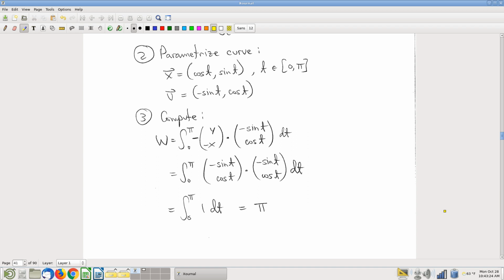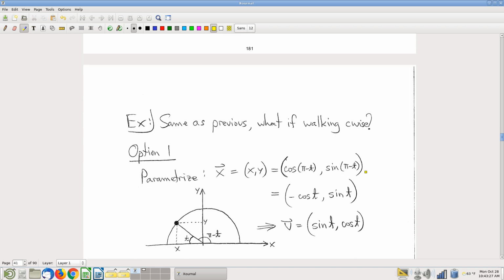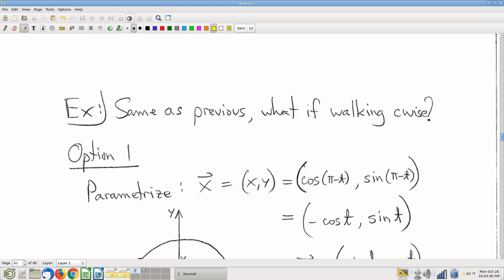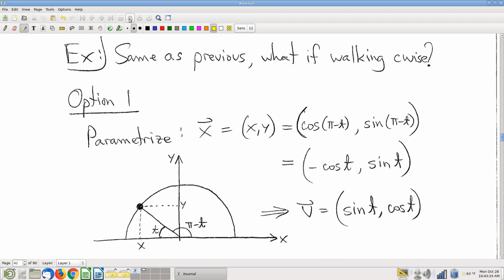Okay. Here's another example. Zoom back in. So what if you are instead walking clockwise? Now, there's several different ways that you can think about this. I'm going to show you 4 different ways that one might think about this, 3 of which are highly acceptable. The other one, not so much. So I'll let that dangle for a moment. But the first 2 ways to do it are just parameterize your curve. Who says you can't parameterize a path walking clockwise?